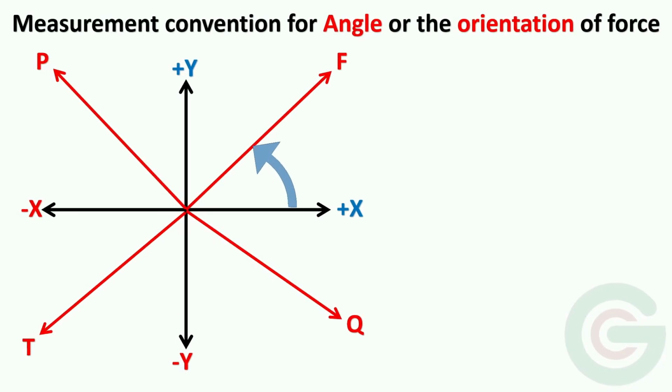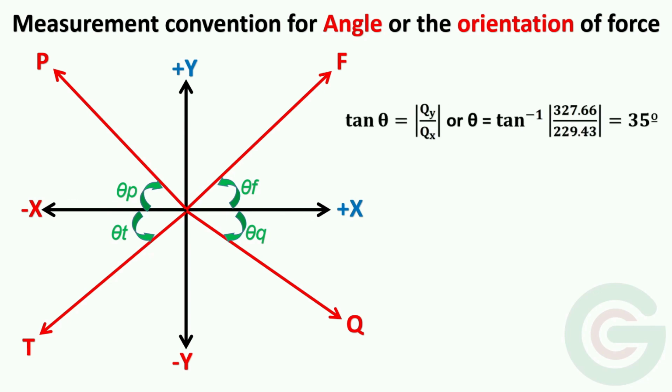Let us try to understand this a little more. One of the methods is to measure the angle with respect to positive x-axis, and we get the angles as positive or negative based on the clockwise or anti-clockwise measurement. The other method is more convenient, where the angle between any given force is measured with respect to positive or negative x-axis based on the quadrant in which the force is situated. Hence the angle theta that we obtain here is always positive. There is no negative convention. For this, we always consider positive magnitudes of the components while calculating the angle theta from this equation.